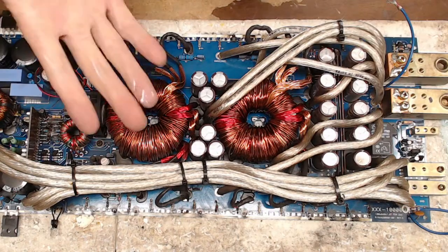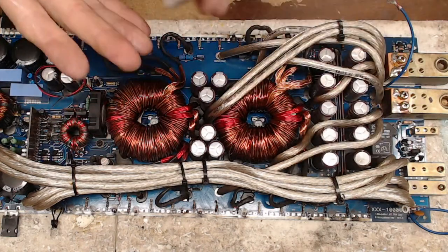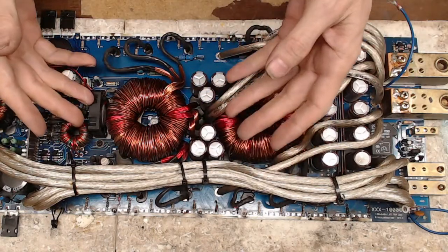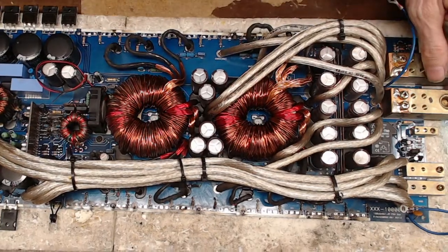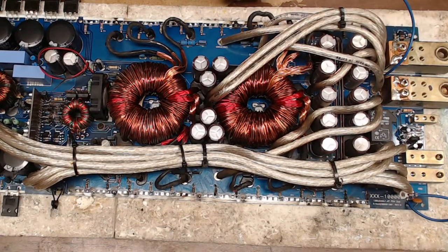Thermal paste. Thermal paste. I know, right? We repair amplifiers, and we don't like thermal paste. No. I don't like thermal paste. It has its purpose in the right amount.